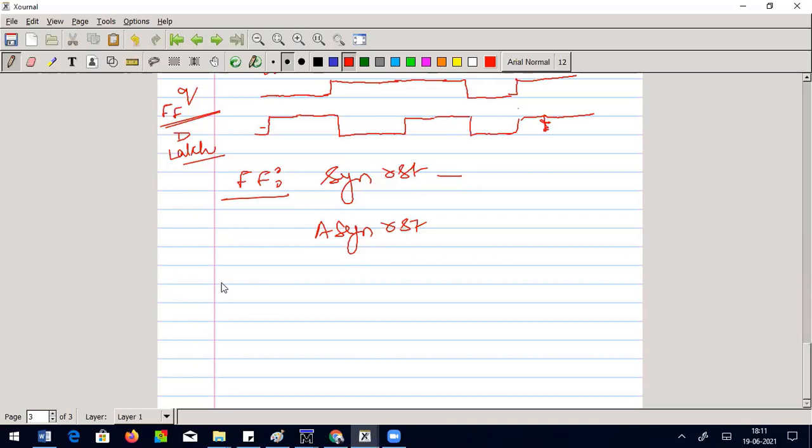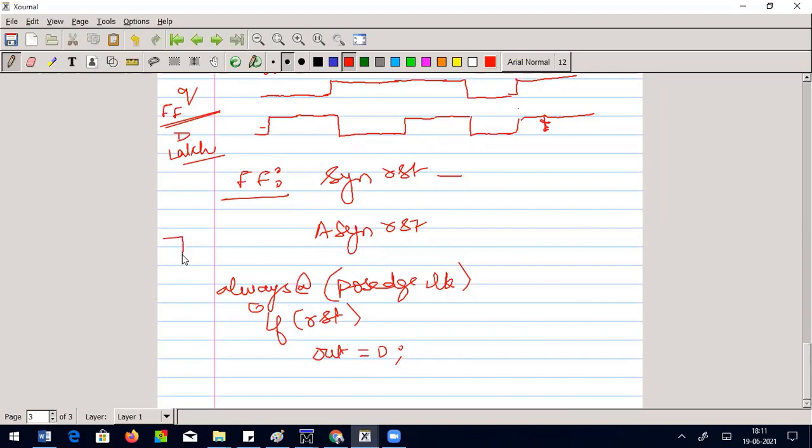Let me do this. Always at posedge of the clock, then if reset equal to 1, out equal to 0. This is how I have written a program. Now what I'm trying to do, my clock is coming like this.